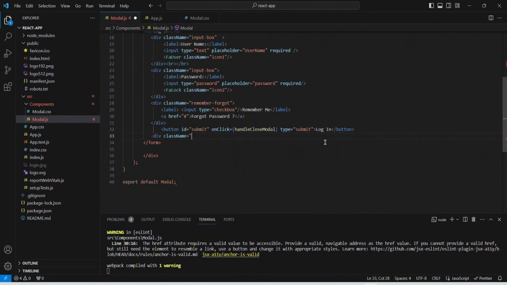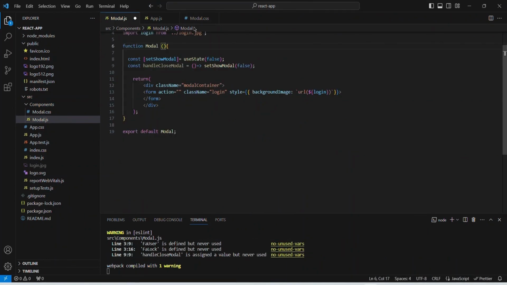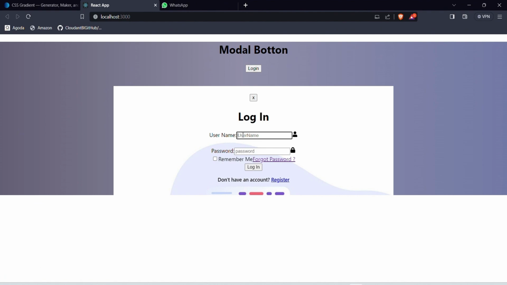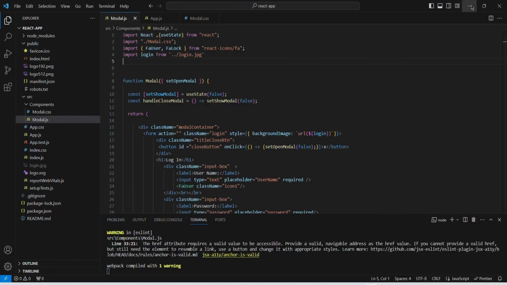And let's create another division for the register link, and let's just type a paragraph. If someone doesn't have an account, we are going to provide a link here to register. Same as before, I didn't create a register model, so okay, now let's run our program. Here you can see our form is done. We have to style it. You can see that FaLock and FaUser. It's done, and we have to style it and make it user friendly.